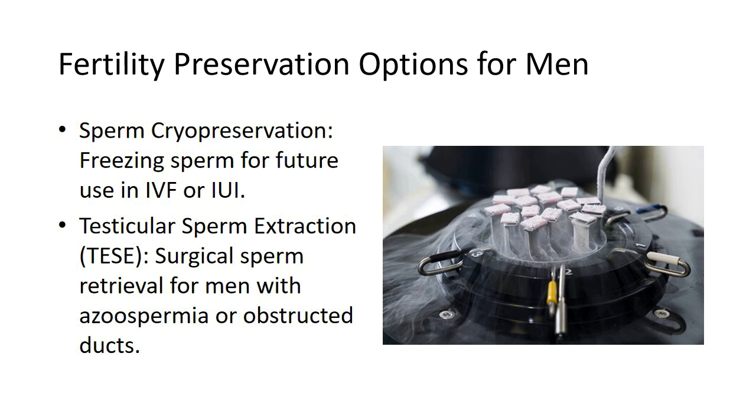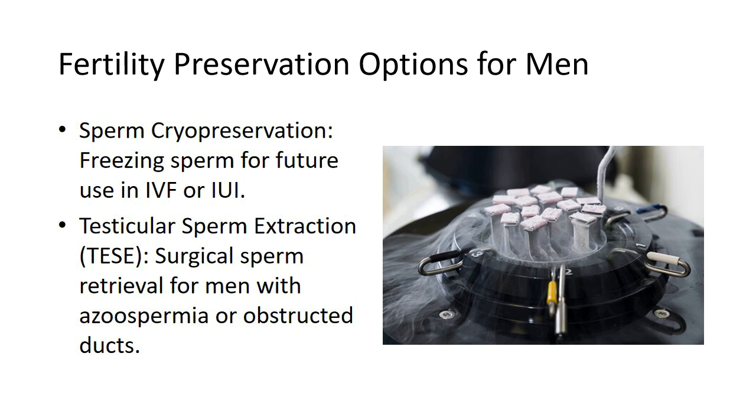Success rate. Sperm cryopreservation has a high success rate, with sperm often surviving the freezing and thawing process. It is commonly used in IVF or IUI procedures. Limitations. It requires the patient to be able to provide a sperm sample, which may not be possible for boys who have not reached puberty.